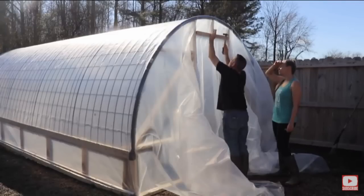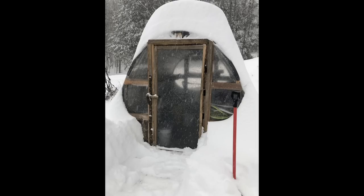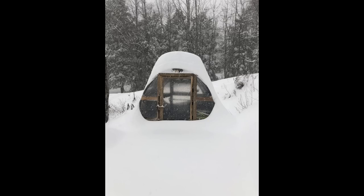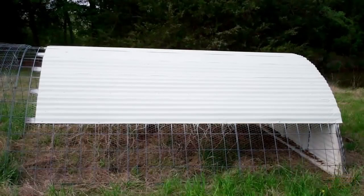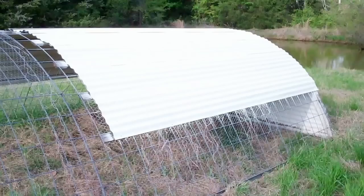A lot of people have asked me about snow load — how well will this do in the snow? I found one video where the snow had collapsed one. There were three or four feet of snow on the ground and it had kind of pushed in, caved in one side. But everybody else I've ever talked to said that snow does just this: it either sits on top and then when the greenhouse warms up a little bit it just melts and falls off the sides. But before I show you my favorite greenhouse, let me show you some other things that can be done with this design.